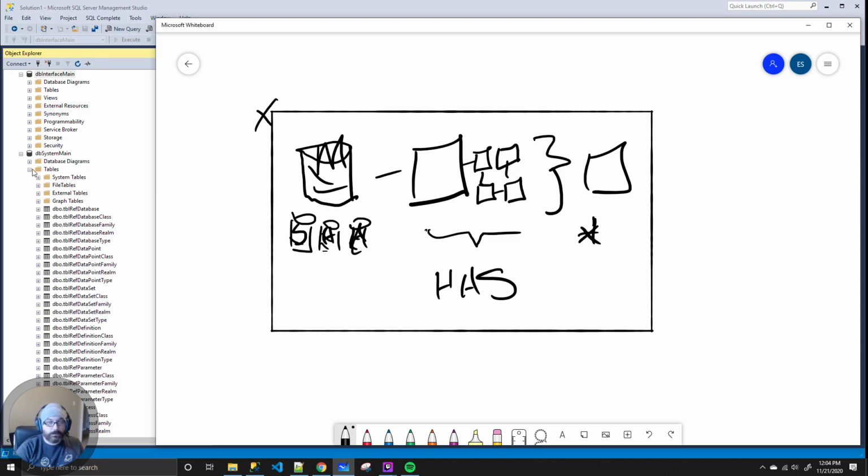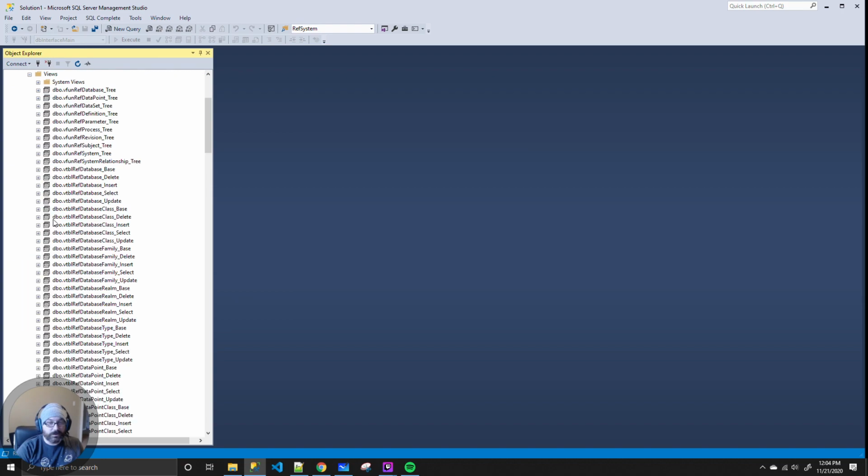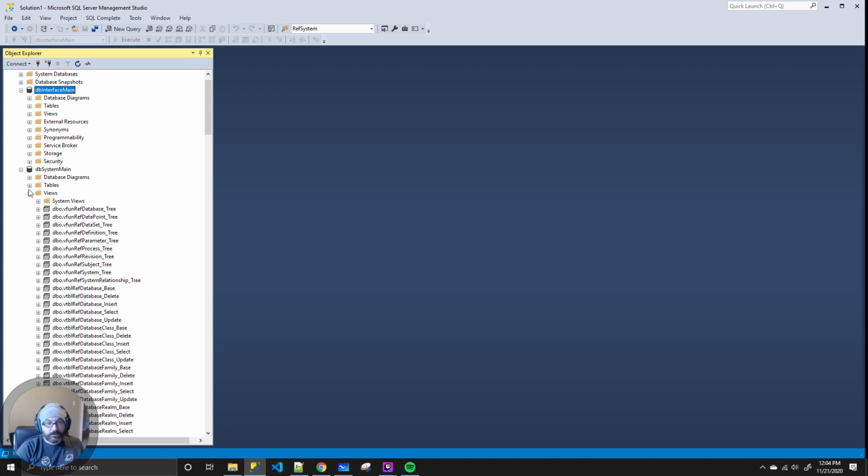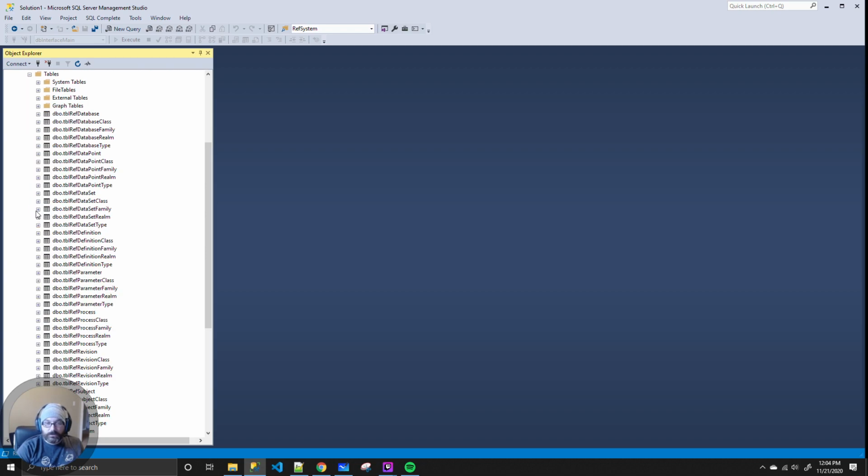Everything. So if I go back here, you'll see we have tons of different views, and each of these views will have triggers on them to prevent doing something, so we can control the flow of data too. So it's a very complex system, but it's very simple once you start seeing the patterns involved.